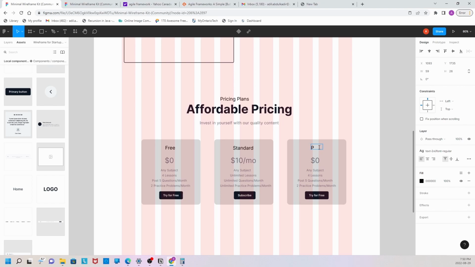And our last version would be the premium version. And for the premium version, we'll be charging $19 per month.